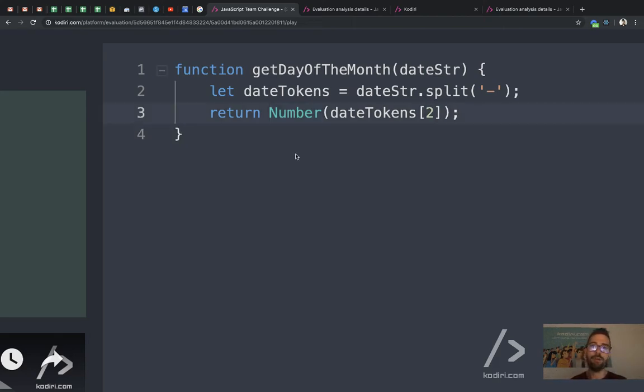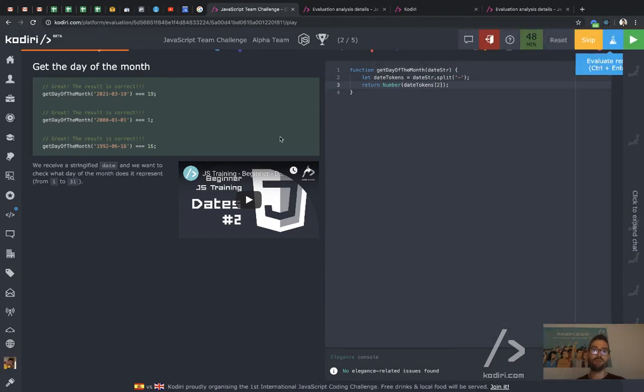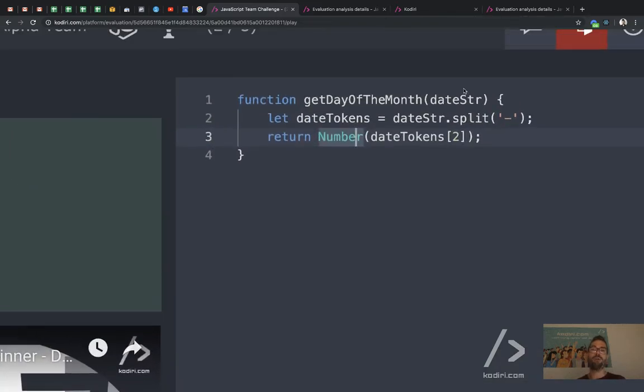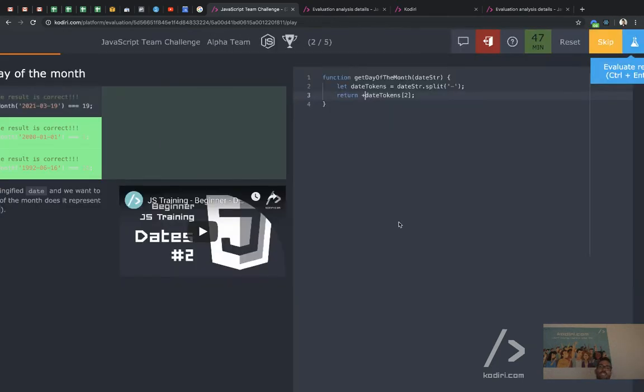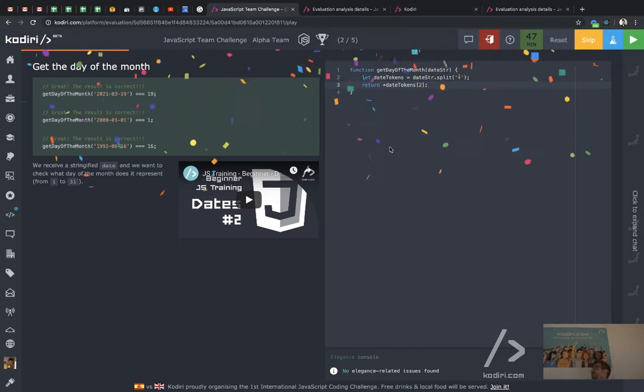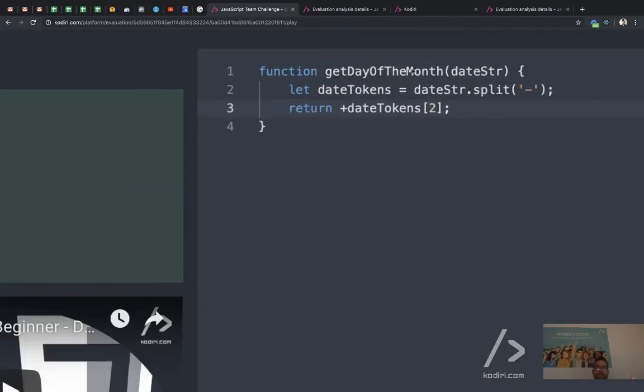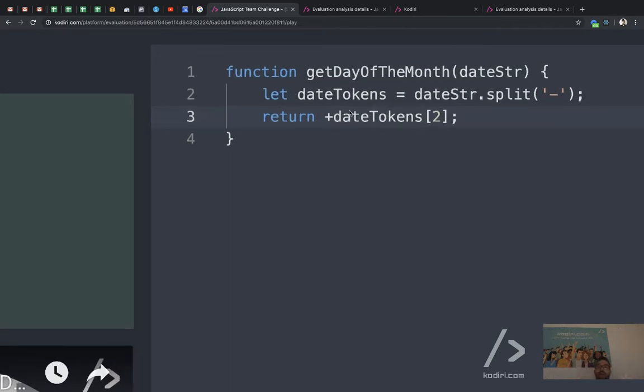Cool. So if we do that, it will work. Yeah? And now I'd like to show you a third approach that, for some reason, tends to be ignored even by senior developers, but I find it extremely sexy. If you've got your string, there is a very clever way to transform it into a number. It's doing that, plus. Then you've got your fancy number. It works. Yeah? Parse int, don't do it. Number, all good. Plus, very clever. So these are the three alternatives.